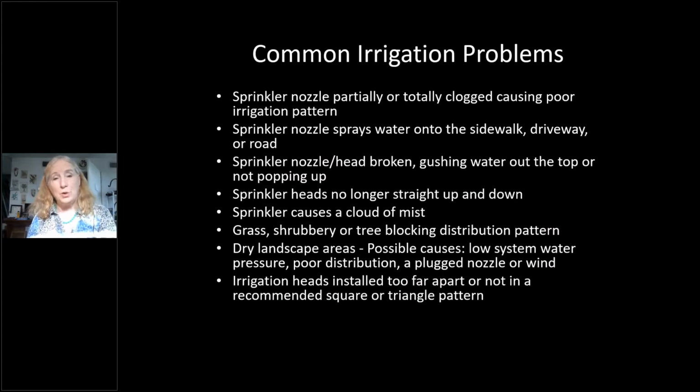Okay, so the common things we're going to look at is the sprinkler nozzle, not the sprinkler itself, but this nozzle right here is clogged up or partially clogged up, so it's not putting the water out correctly. The nozzle sprays water over a sidewalk or a driveway or a road. The sprinkler nozzle is broken, gushing water out of the top, not popping up correctly. The sprinkler head's no longer straight. You know, it's been hit so many times, it's either crooked this way or crooked this way. Therefore, you're not getting the distribution of water you want.